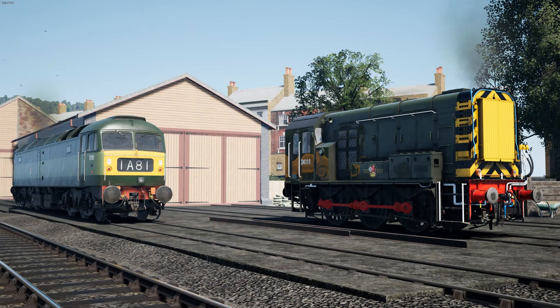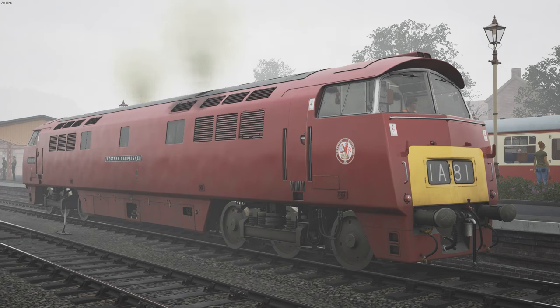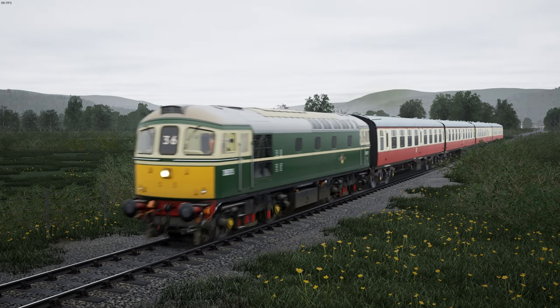By default, the route only includes the Class 09 and Class 47 diesel locomotives. The Class 33 Crompton and Class 52 Western are available as separately sold add-ons, normally costing NZD 29 each, but I got the 33 for NZD 14.49 and the 52 for NZD 11.59 in Dovetail's Festival of Rail publisher sale. Ironically, they were more expensive than the route itself, but still a decent value compared to the normal add-on prices.